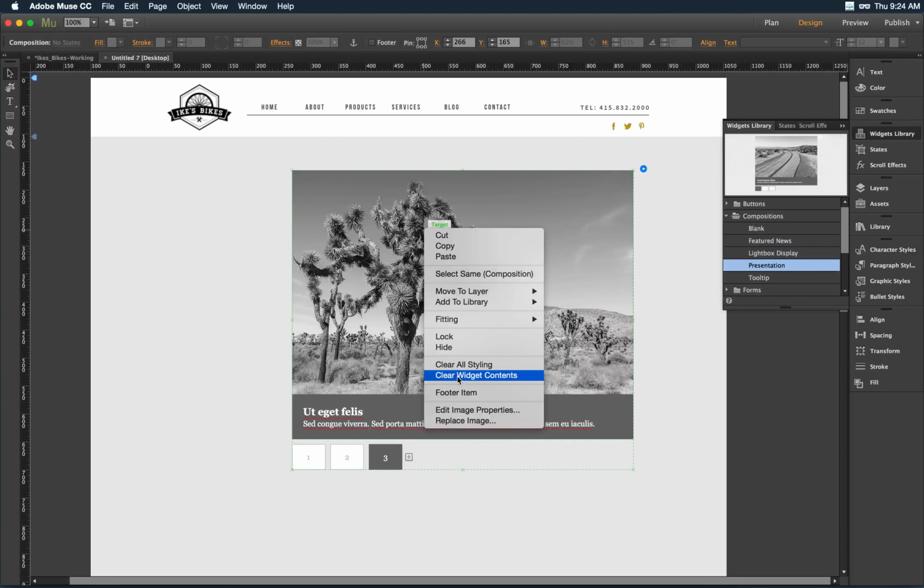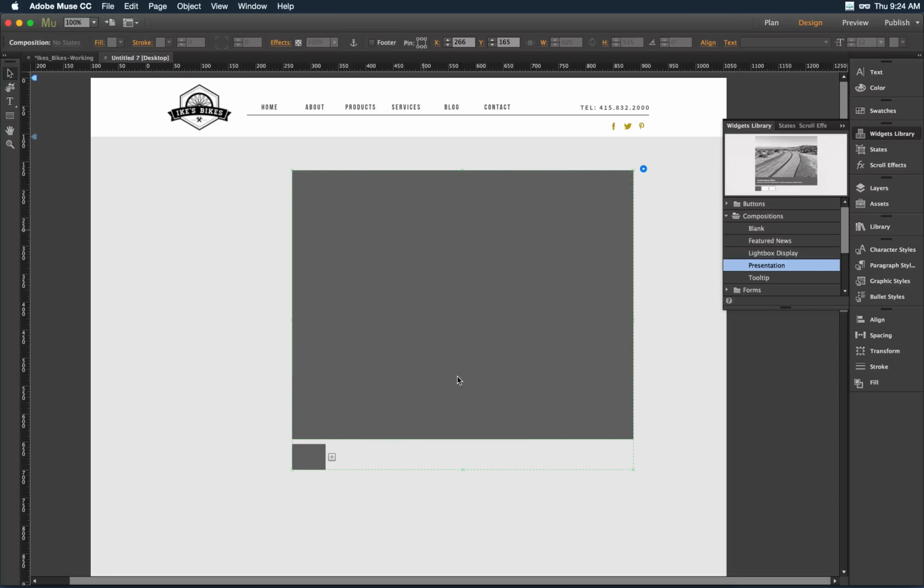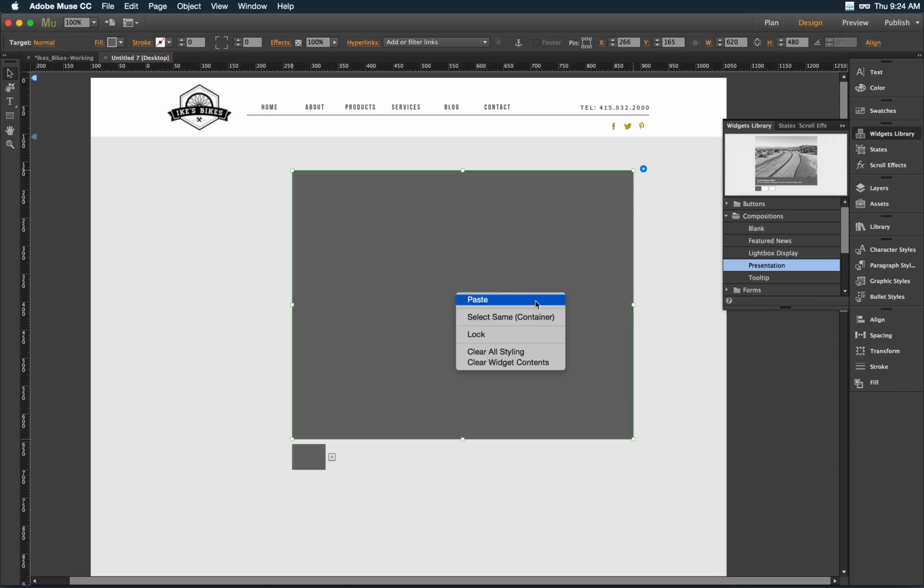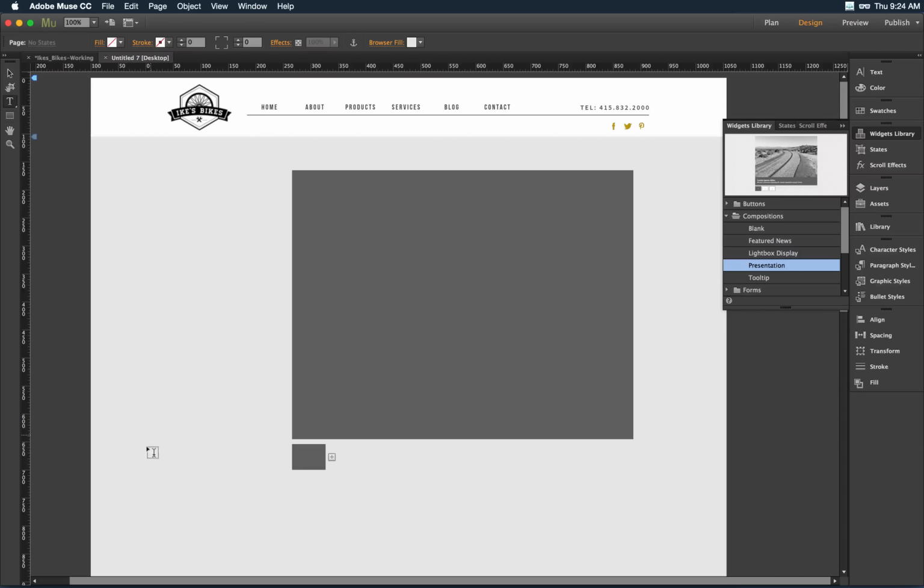Now this trigger target, you notice there's 1, 2, 3. If I say clear the contents, it brings it down to just 1 trigger and 1 target. I can go further and say clear all styling. It'll take away all the background fills, any typographic application that might have been applied to that object. I've pretty much emptied it out pretty well here to kind of show what I want to show. And as I mentioned, it's not going to be amazing visually, but it will be functionally amazing.